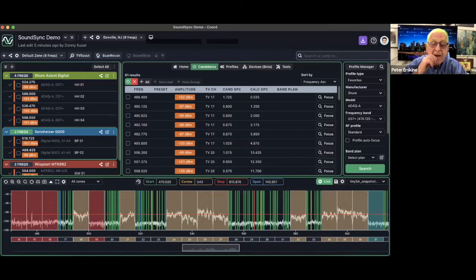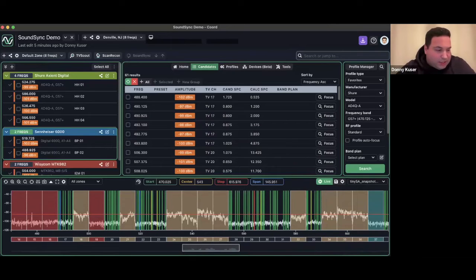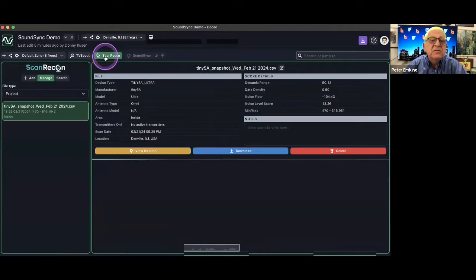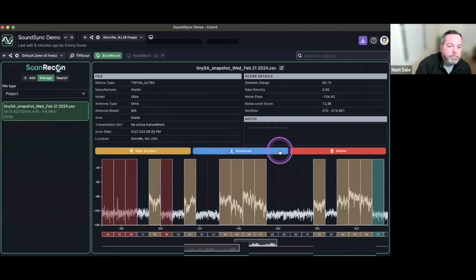Okay. I know Tiny SA put out a recent update that did frequency amplitude export, but depending on how they're exporting the file from their Tiny SA, maybe there's a conversion issue somewhere. It could be multiple things. When you do this scan here, you showed a second ago how you can export it. Export the scan CSV.